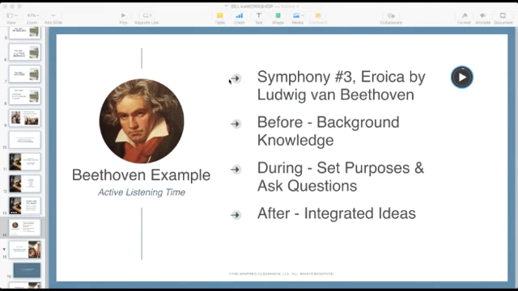So this is how arts integration, and in this case, music integration, is very differentiated. You can take one piece of music, and then depending on what you're going to do with your students, it naturally becomes differentiated because you can allow the experience to meet your class where they're at. So students could also, for example, respond and interpret the music in an artistic way. For example, they could create a dance or a skit that expressed the emotions and the values that were heard in the music. So do you see how there are just so many possibilities here with active listening?